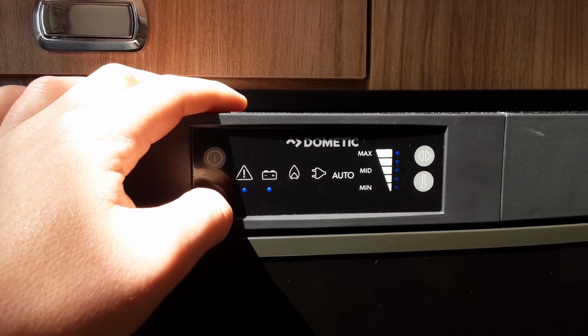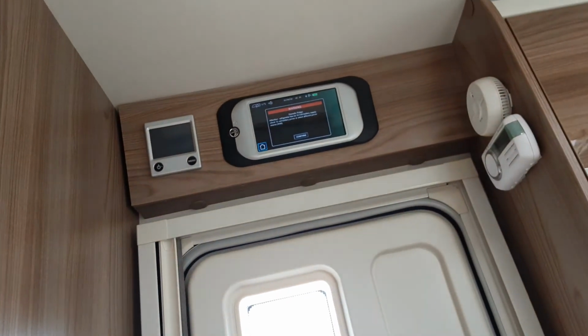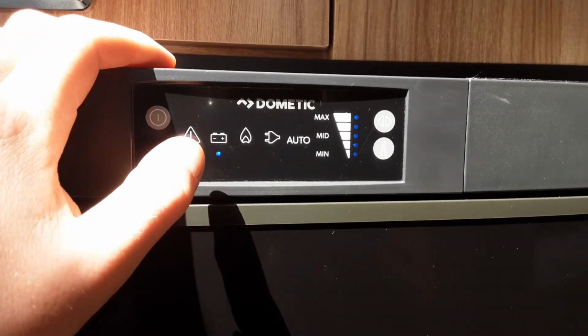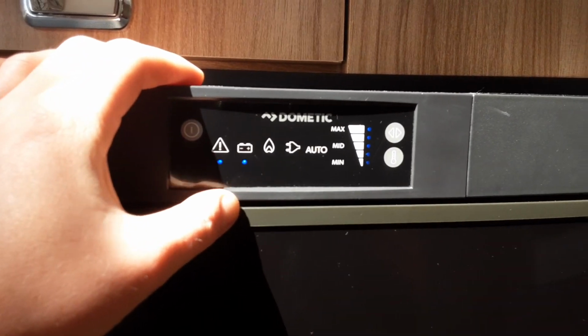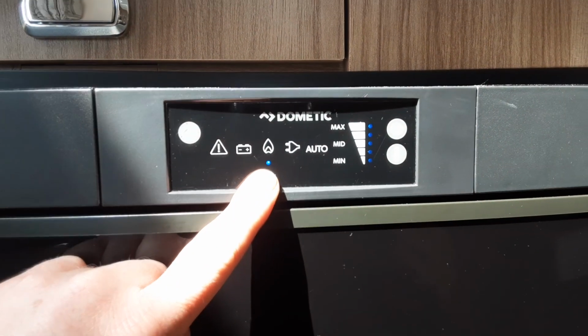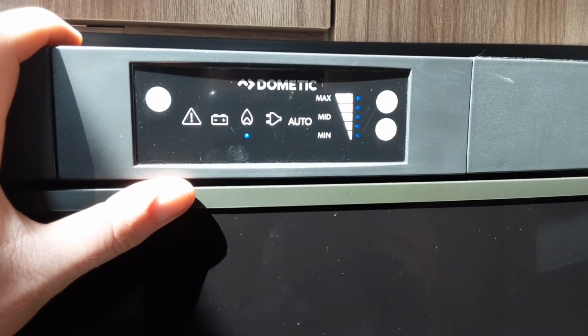So when you're travelling, you can have the main control panel turned off above the door. You can have the beer and wine in the fridge ready for when you get on site. Put it onto the 12 volt mode and it will chill it ready for when you arrive. You've then got your gas option. Again, the fridge will self-ignite on gas.